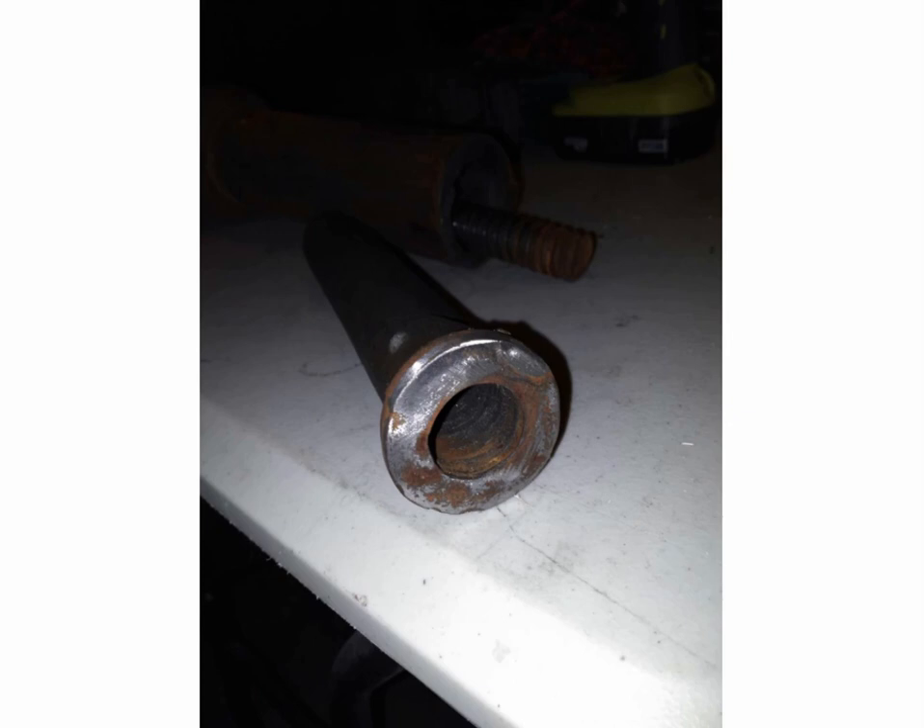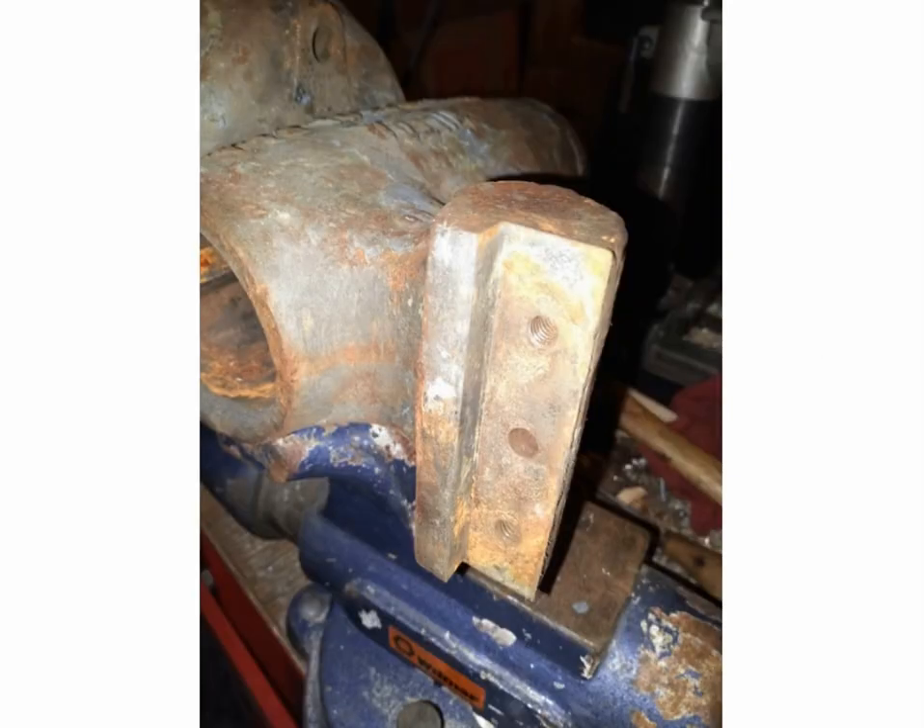On the very bottom of these vices, the keyway has a date code — it's a warranty date code from about four or five years after they were built. It says '1 of 1978,' so this is probably a 1974 vice. Whoever bought it used it extensively, and I'll show you why in a few minutes.